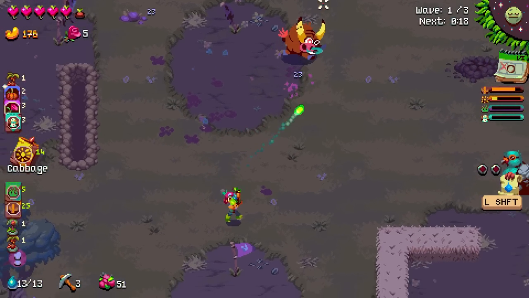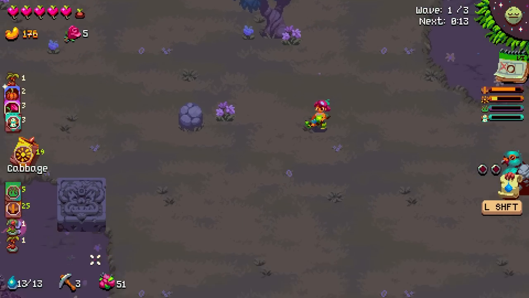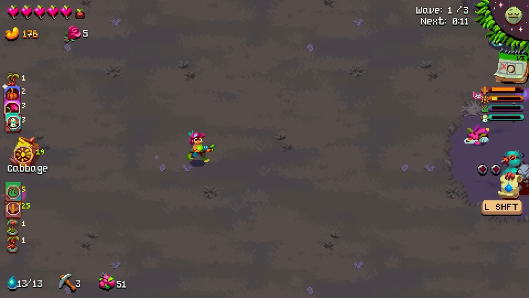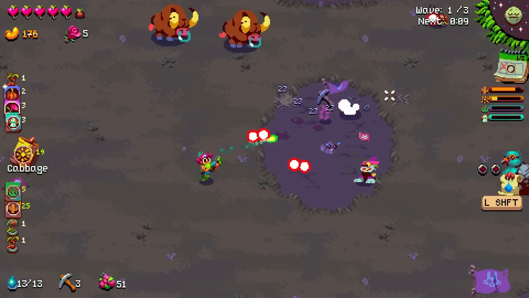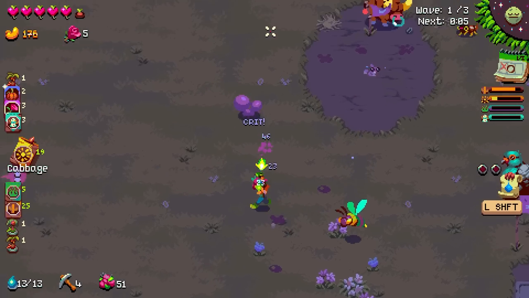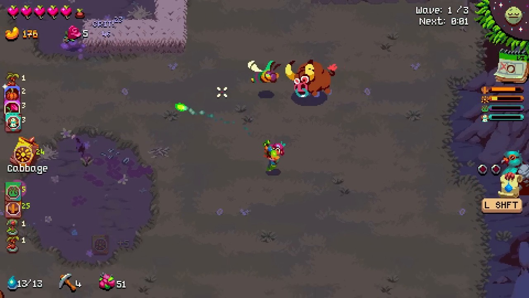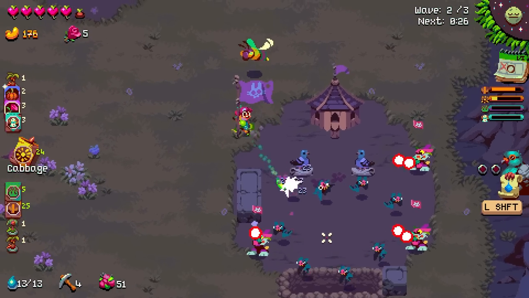Stop running from me. Okay, I think we got everything there. Let's go back. There we go. Grab him. Got all of his stuff. We're good there.